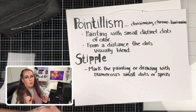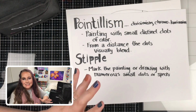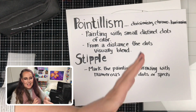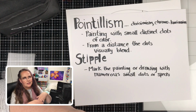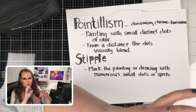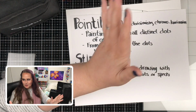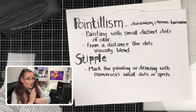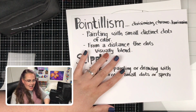If you want to see some really amazing art, you need to Google pointillism and look at how cool it is. They use color theory a lot. Instead of coloring something green, they'll use yellow and blue dots of color, and then when you step back and look at it, it appears green. It's really cool. So I want to play around with pointillism a little bit.